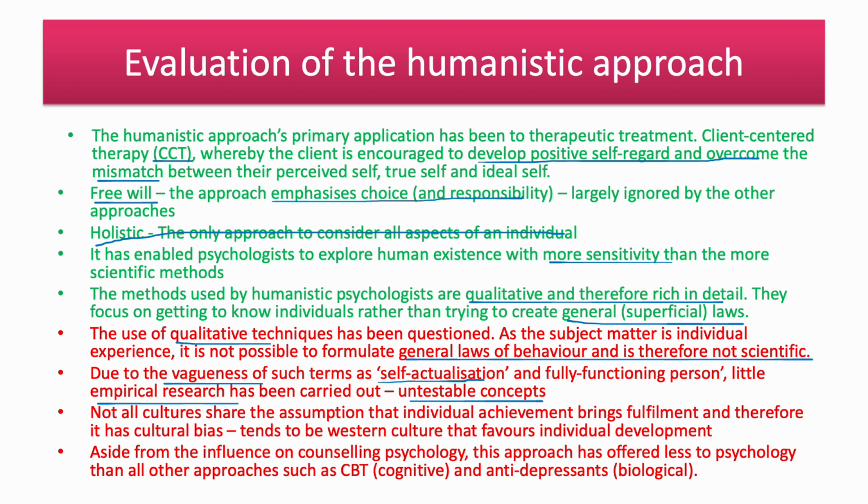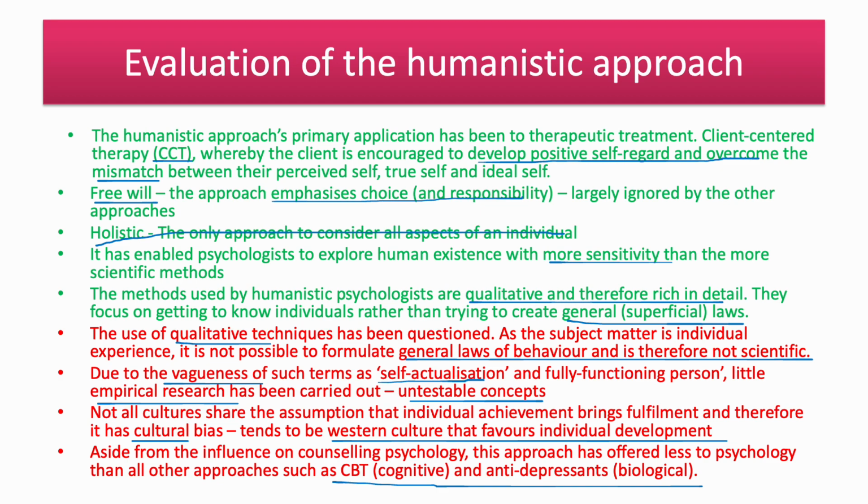Not all cultures share this idea of self-actualization, so there's a massive cultural bias. It's only really Western culture that favours individual development and self-actualizing as an individual. Sort of Eastern cultures prefer to look after the needs of the group, so massive cultural bias. And then, yes, it's led to counselling psychology, but counselling isn't actually as effective as things like CBT and antidepressants.